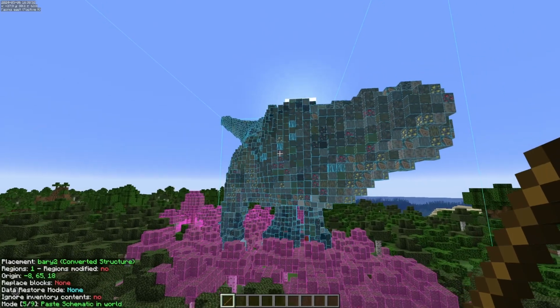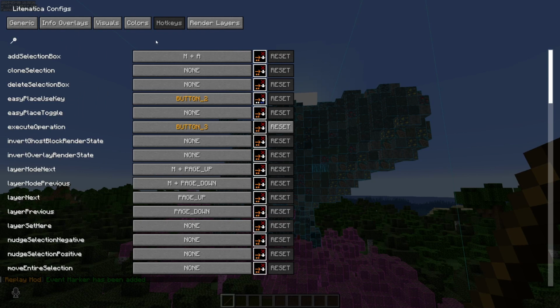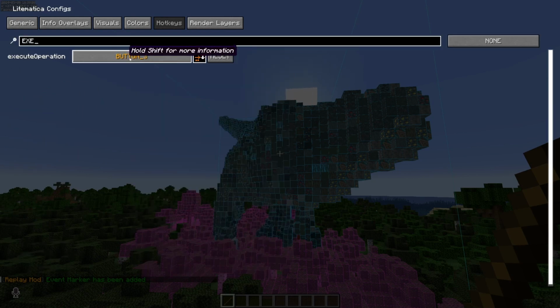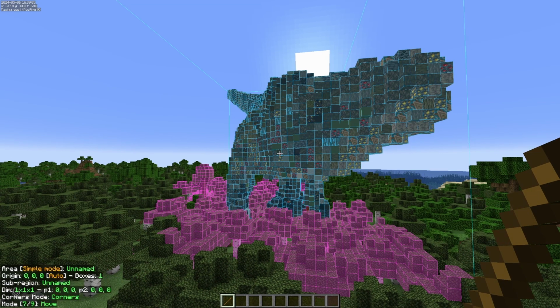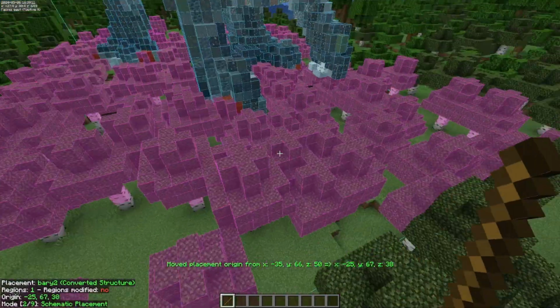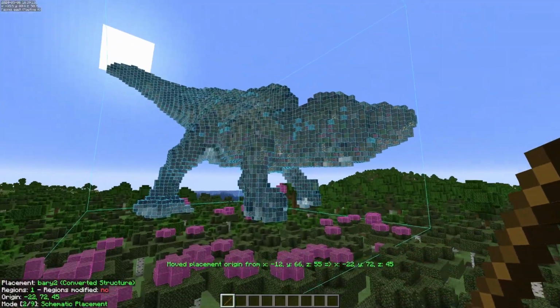Sweet. Now, something else I've done in Litematica is change the execute operation hotkey to my middle mouse button. So when I hold control and use the mouse wheel, I change the Litematica mode. So if I wanted to move it, I can move it like this in placement mode by left or right clicking the mouse.